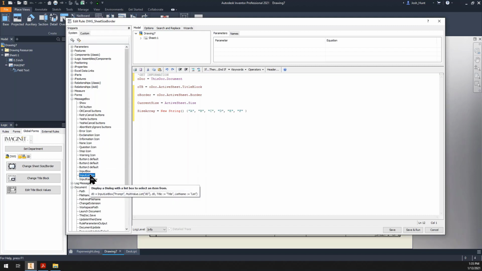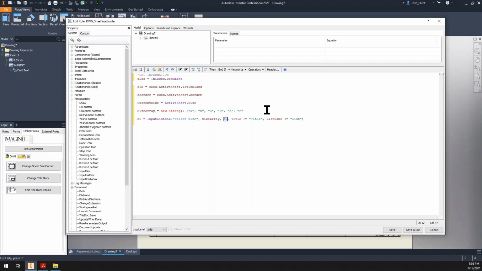You want an input list box. And the prompt is going to be my select size. And next is, instead of this multi-value list, I'm going to say use my size array. This is the list of things that you can pick from. It's what the list will be.